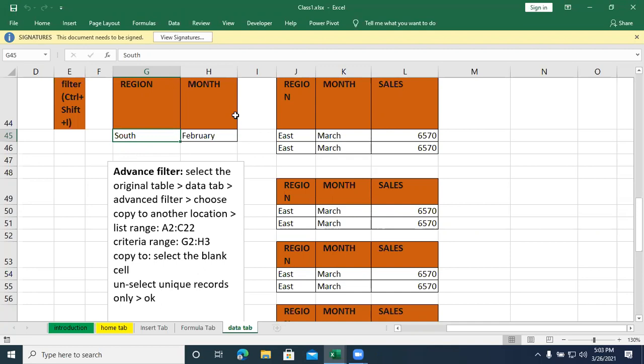Try to insert a drop down list. Even you try to insert one more type of advanced filter data for south, for east, for west. You try to add that and check it out. It's very easy, as I already have our records. It's very easy to insert this drop down list. See, I just place a cursor in this tool list. I place a cursor for region first. Shall I show you how to insert a drop down list for region and month?